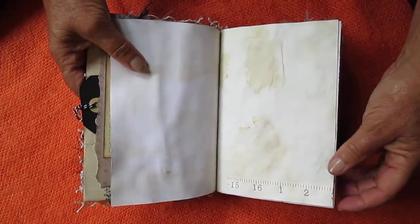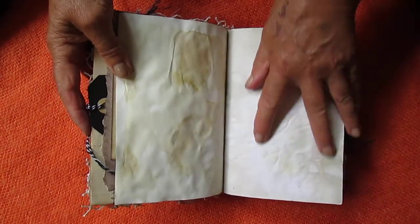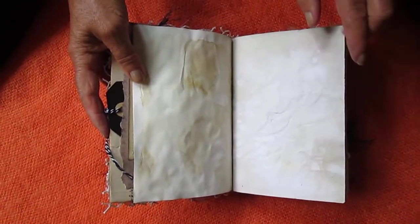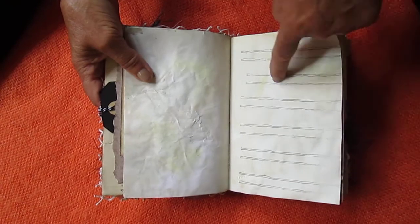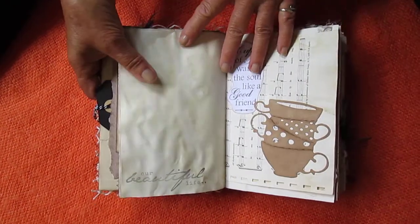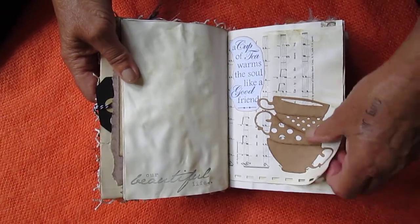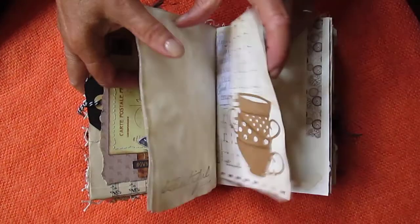Lots of spaces for her to write things in. In here I've put a selection of my boiled papers that I made. So that's one of them. This one here I've stamped — some teacups. I think Lillian sent me these cutouts. And a bit of stamping through the book.